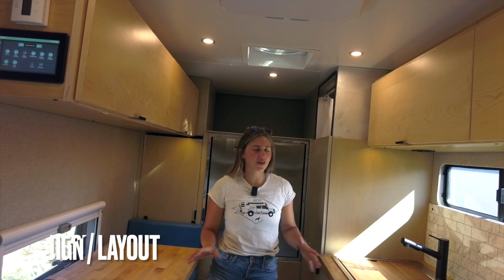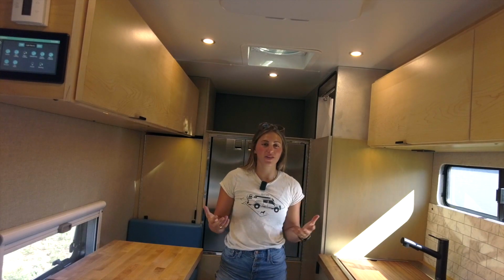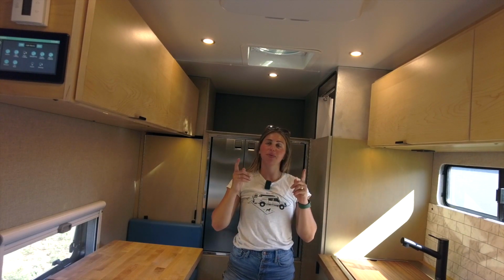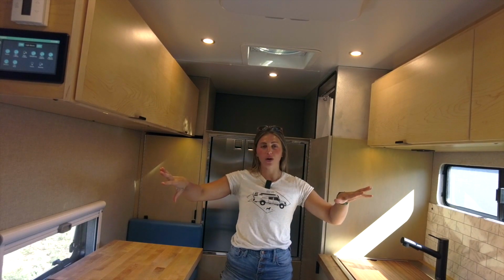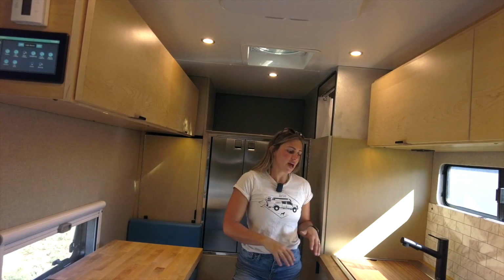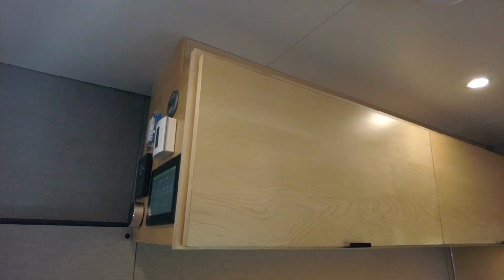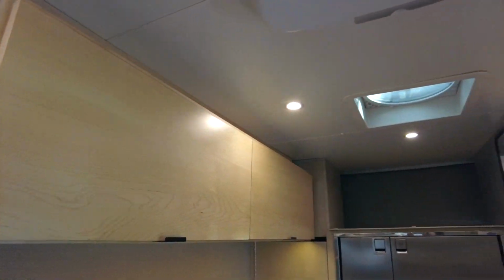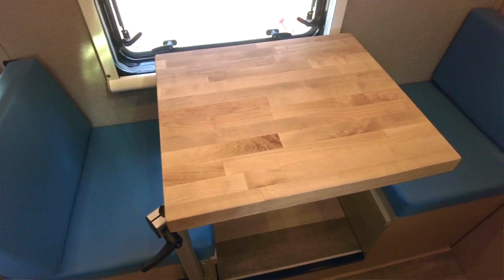Welcome inside. Before we go into the specific components of this vehicle, I'll just talk about design as well as the overall layout. So starting on the ceiling, we have white painted ceiling panels. Moving down from there, all of our wall panels are going to be upholstered in gray mix Duramax. We have a butcher block countertop throughout our galley, and then all of our uppers are going to be maple slab door, and all of our lowers are going to be maple with a gray wash stain.